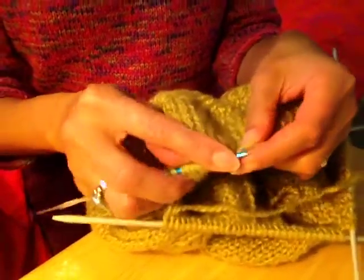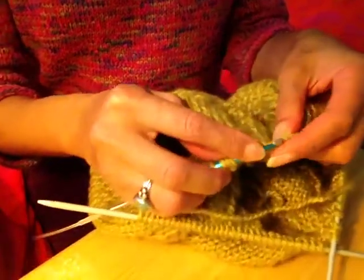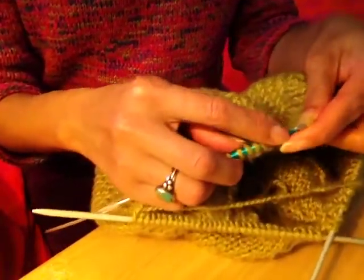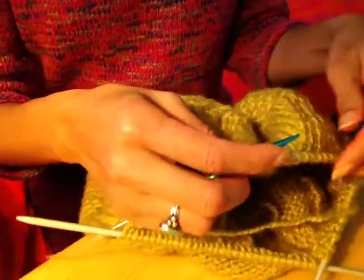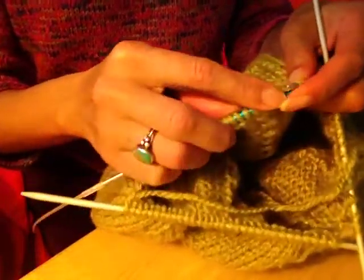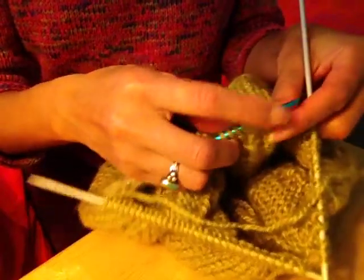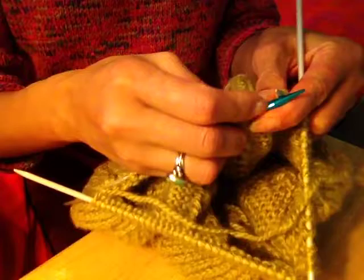So I'm gonna go ahead and roughly estimate these stitches and divide them in half. Half onto one needle and half onto the other. And then we go on knitting the crown.